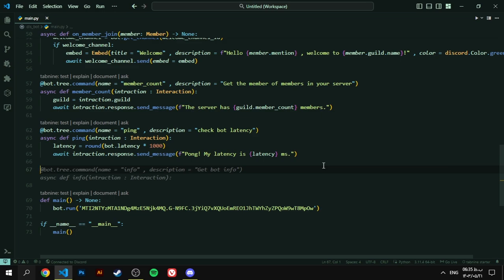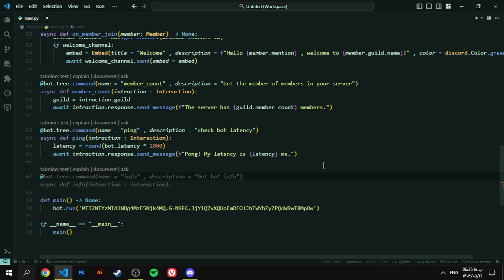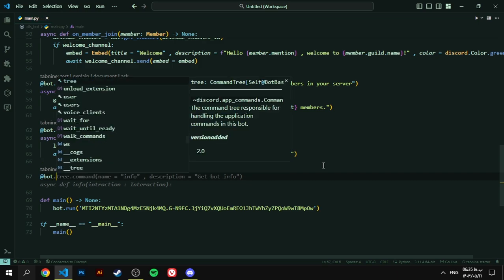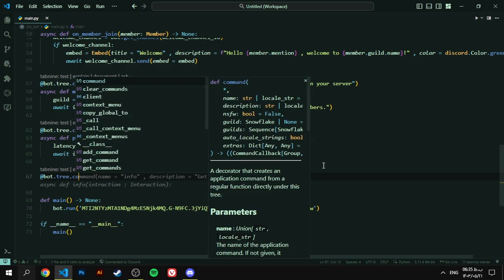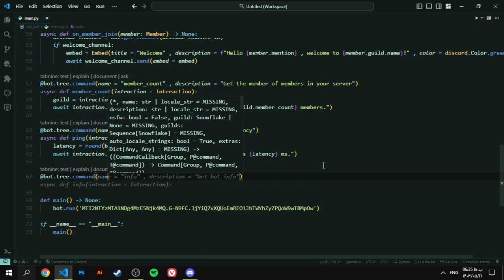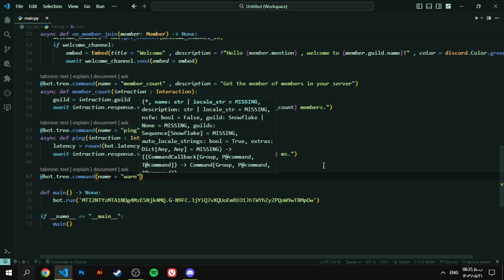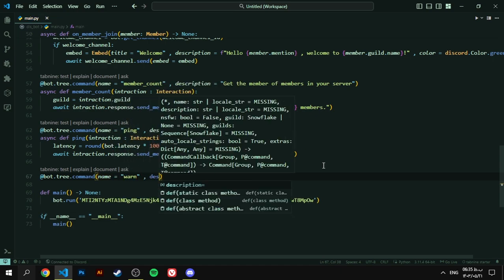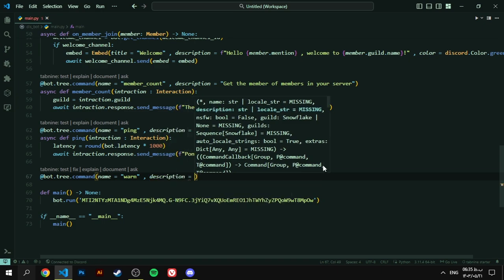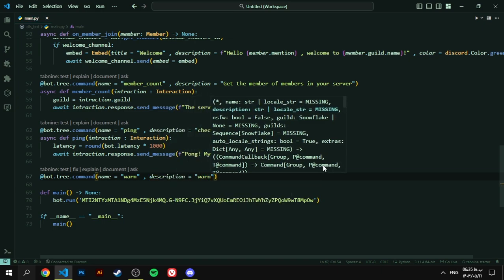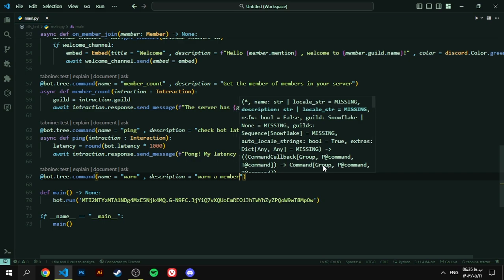Next we need the warn command. It's @bot.tree.command, name equals warn, and description equals, for example, warn a member.